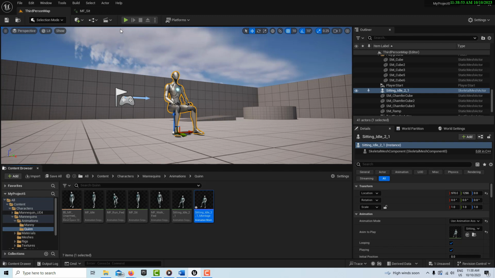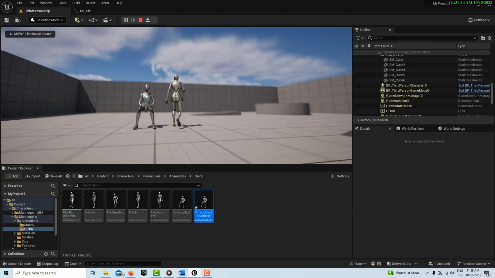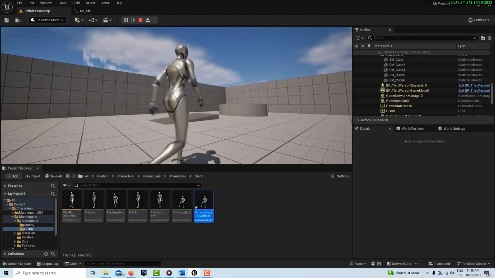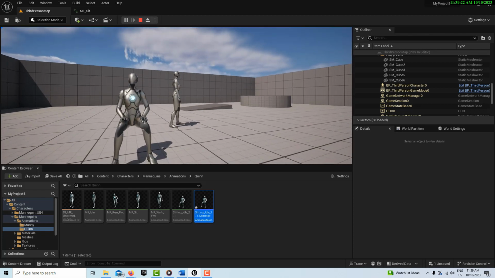But then we have to use the move to component to properly orientate our player character. There are a lot of little tweaks that we have to do, and this isn't a perfect system, but I think it's pretty close to perfect, but it's not 100% perfect. If I hit play right now, there's our character just sitting there. Right now this is just a stand-in. We're going to get rid of that eventually pretty quick.